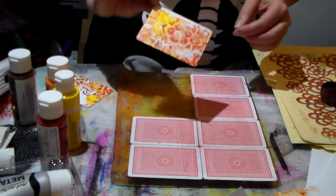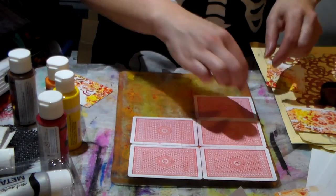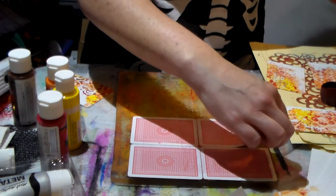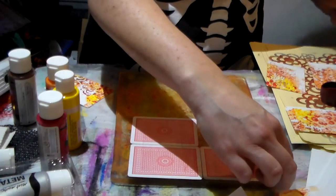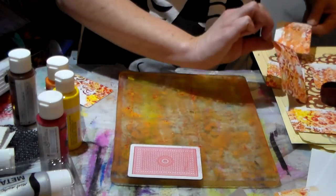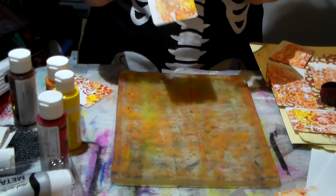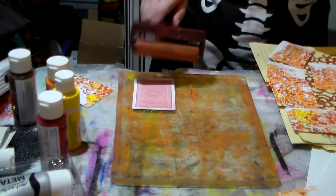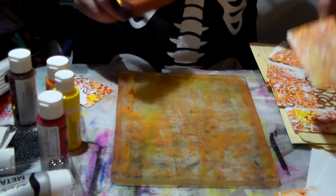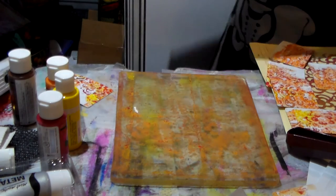Needs more. This one's okay. And this one needs more. This one needs more too. Not liking these as much. Probably because the stencil didn't do the full page. So now I've got, thing is, it's still going to make a cute background of something.